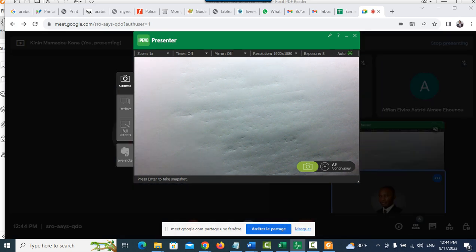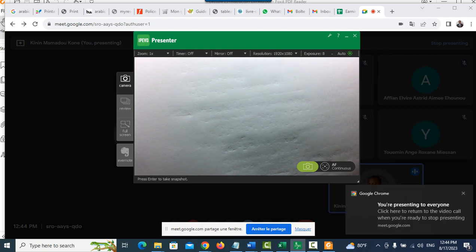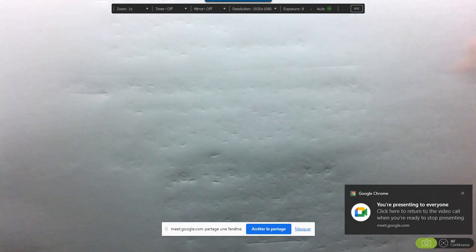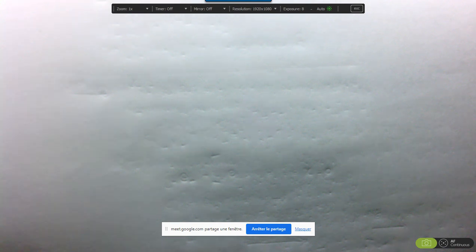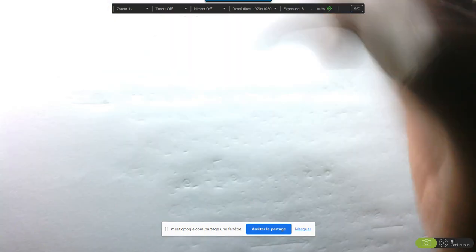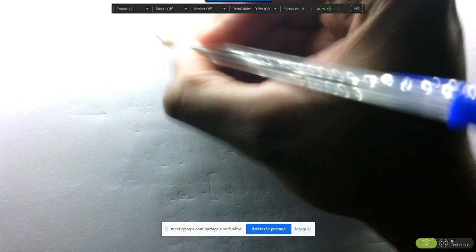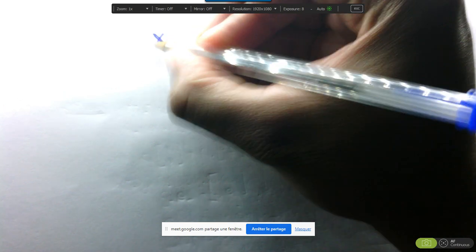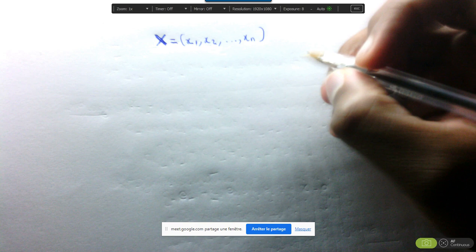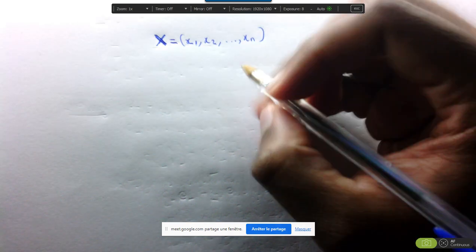Okay, now this one is pretty straightforward. I have some vectors here. So let me write the definition. By the definition, the theorem says that I have a set of vectors like this: x1, x2, dot dot dot xn, and these vectors will be linearly independent.